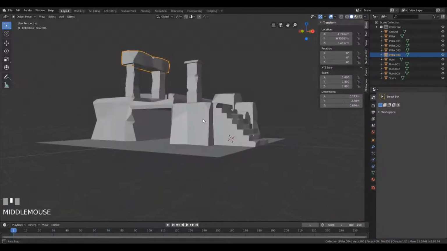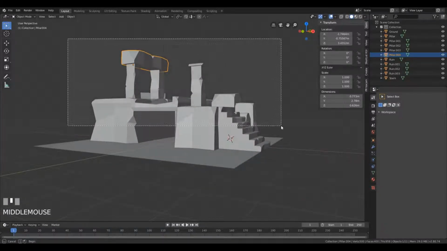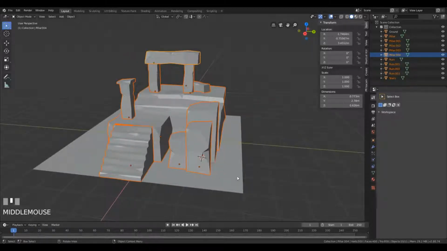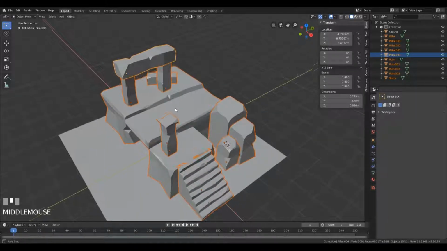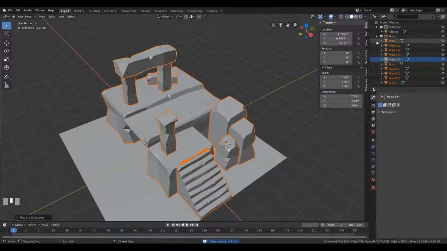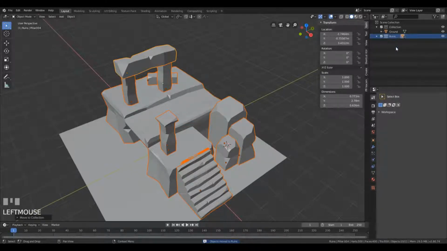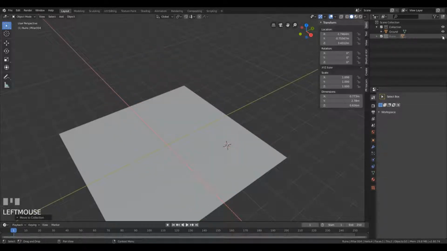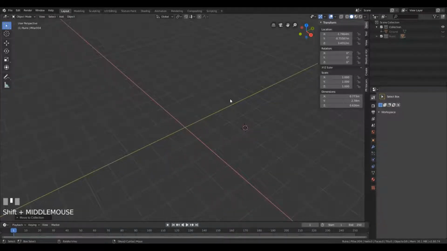So let's just select all of this except the ground plane and press M to move into the collection. Select new collection and let's call this ruins. Click OK. Now we have a nicely organized scene, and we can disable the ruins, we can disable the ground, reset the cursor with Shift C and move on to the next chapter.